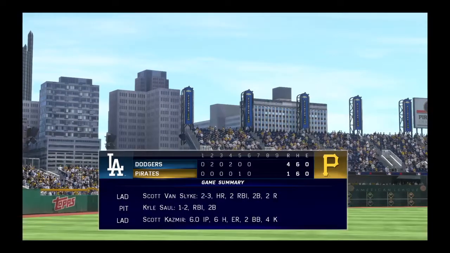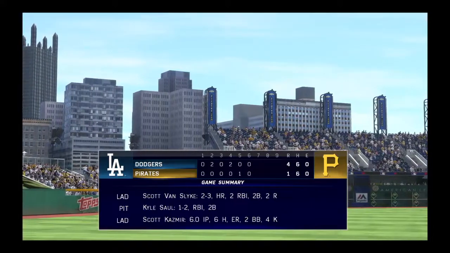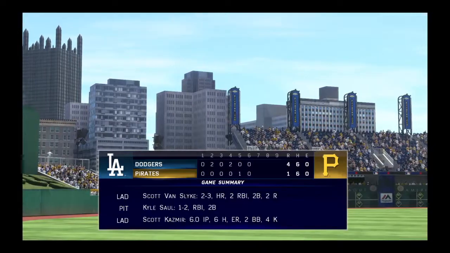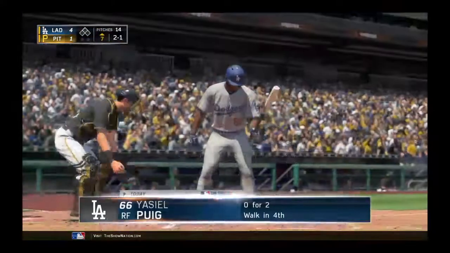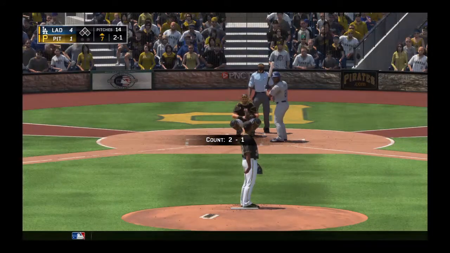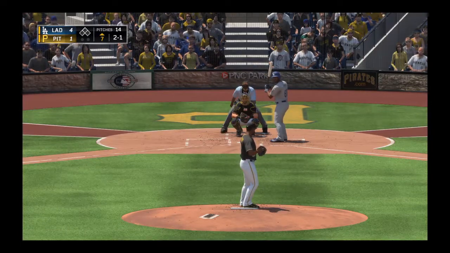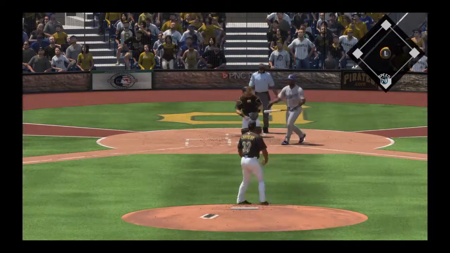Back here in Pittsburgh, the men in blue leading in this one as we get set to begin the 7th. But before we do, let's check out the game summary to this point. Yasiel Puig is set to get us started for the late innings of this one. And guys, this is the guy you want leading off this inning. He's your leadoff man, so maybe he can get things started, set the table for a little bit of a rally. All even now, 2-2.